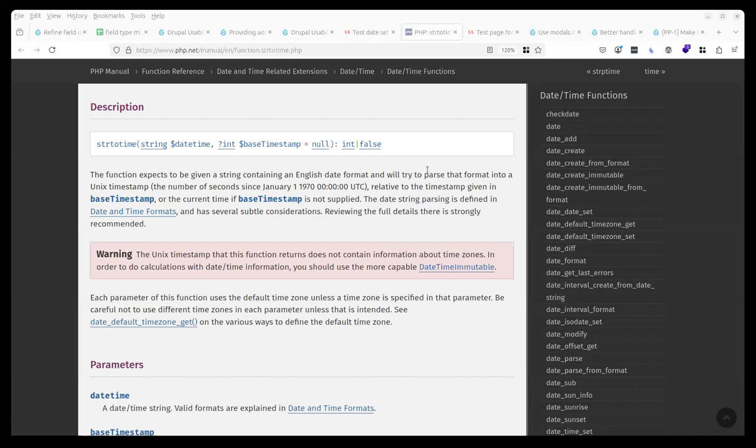So I don't understand all the details well enough to make a recommendation. There might be a good solution that would also store time zone information, and it might be based on the DateTimeImmutable. But if I were creating the issue, I would phrase it as, consider using this, not we should use this.